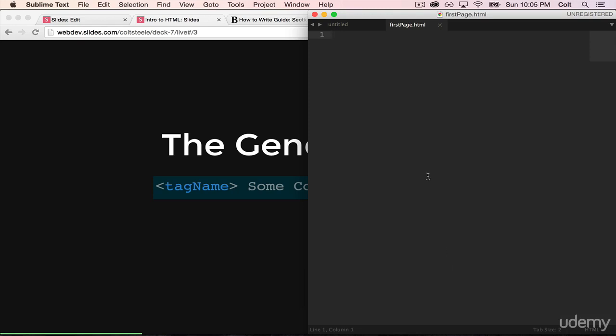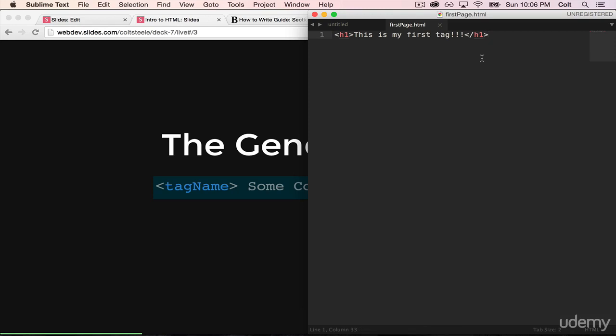So we can write some HTML in here. So we'll start with just the one tag we've seen so far, or one of the tags, which is an H1. And you'll notice that it's highlighted for me. So let's fill this in. This is my first tag, and save this file. And you'll see Sublime knows it's HTML, so it highlights it, makes corresponding tags red in my case. Now what we want to do is actually open this file and view it.